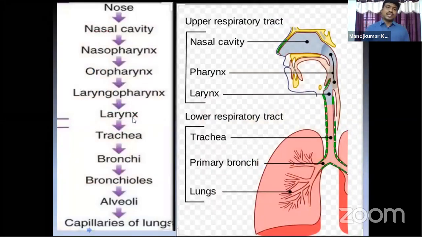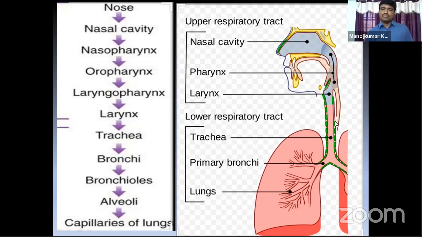Now, let us quickly recap what we have studied in the human respiratory system. You have gone through the respiratory tract, isn't it? So let us quickly recap those structures. This is the flow chart, and this is the picture showing the respiratory tract. The respiratory tract is distinguished into upper respiratory tract and lower respiratory tract, isn't it? And the upper respiratory tract comprises of nostrils, nasal chambers, pharynx, larynx. All these structures come under upper respiratory tract, whereas the lower respiratory tract includes trachea.